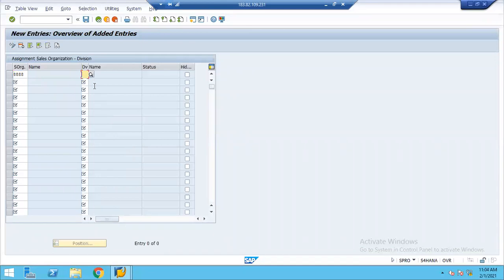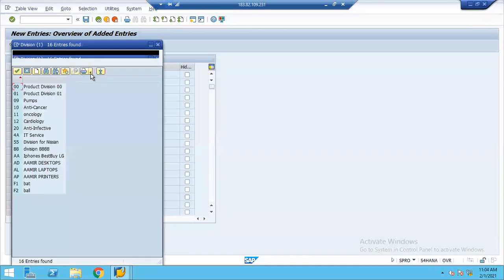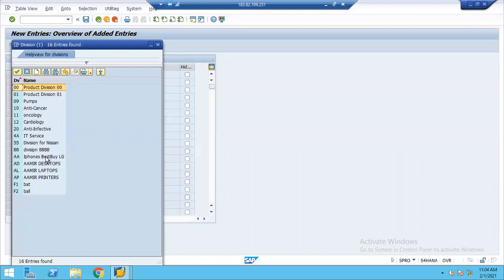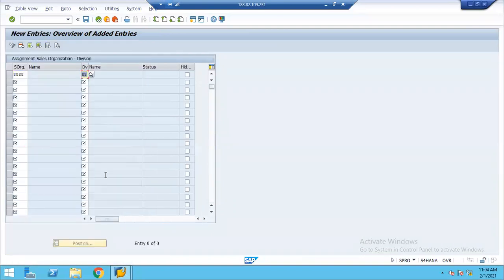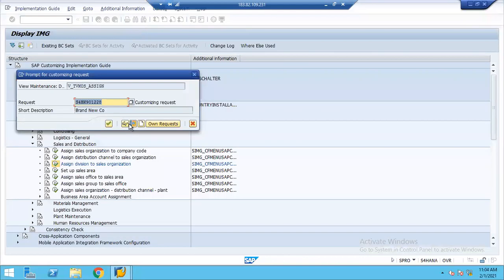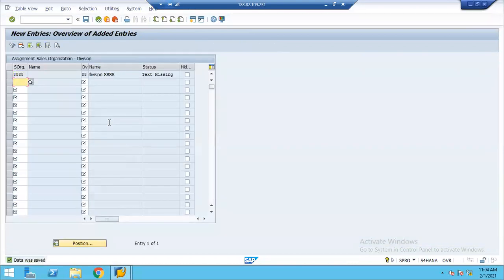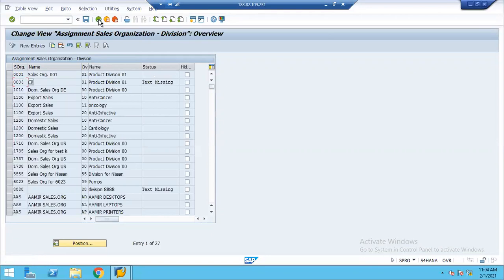We have given one division. We said that for our organization we have only one division, and the code we have given is 8888. Enter, save the data, save it in the request or hit the tick mark to continue, so that we get a confirmation message that the data is saved. Go back.